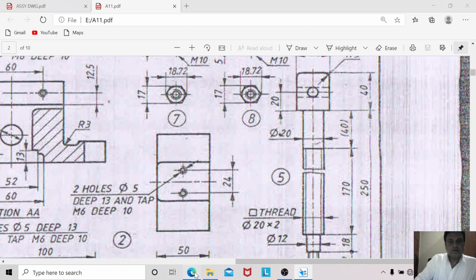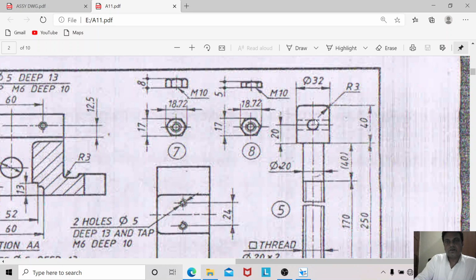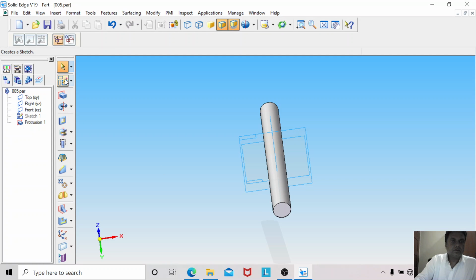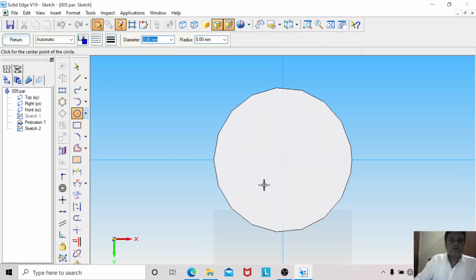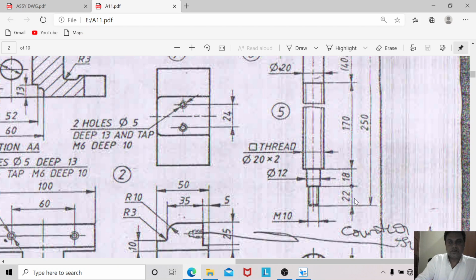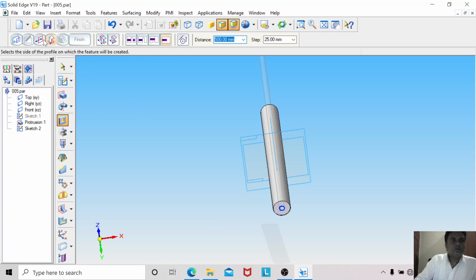Now by creating the circles you go on removing the material. I have used that option here. Starting from this end, leave this face. You start from here. There is an M10 diameter. So take this end as your sketching plane, draw a 10 mm dia circle, and see the depth, how much it is. From here it is 22. Just use the cutout icon and use side step, give the outer direction, give 22.